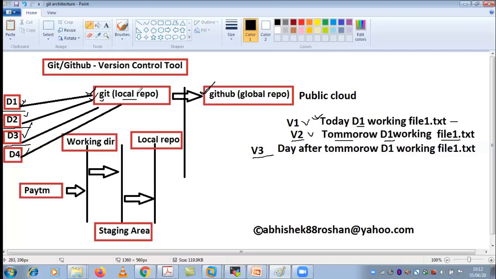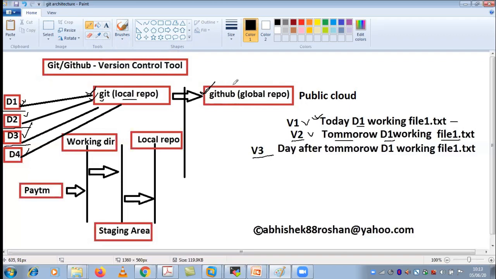So we should maintain a local repository. From the local repository you push to the global repository, and from that global repository, the DevOps engineer sitting in Singapore has to pull the work. The DevOps engineer sitting in Mumbai pushes the work to this global repository, and the DevOps engineer sitting in Singapore, or it could be you also, has to pull the work done in this local repo. There will be another local repository for another set of developers sitting in Singapore, guys. Are you able to understand or not?